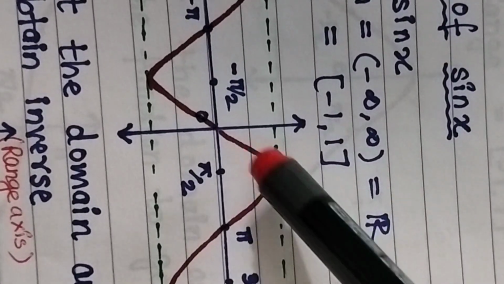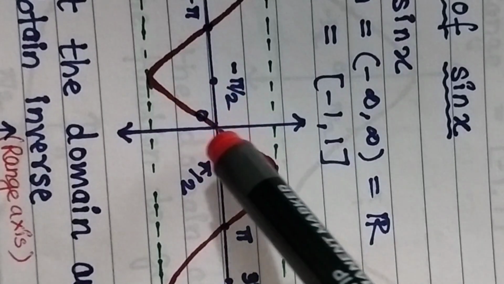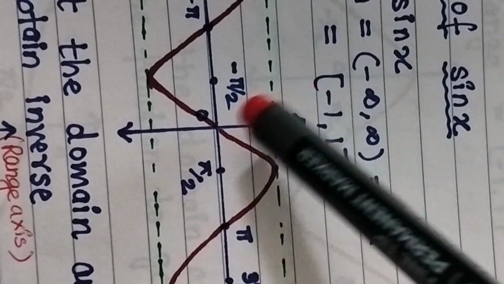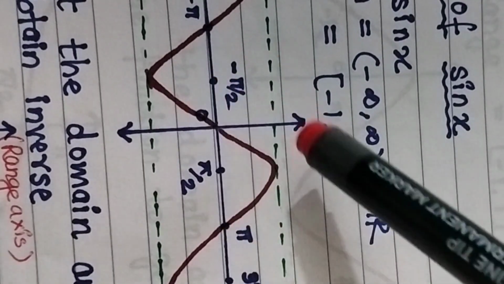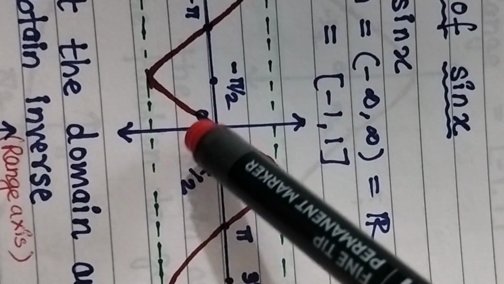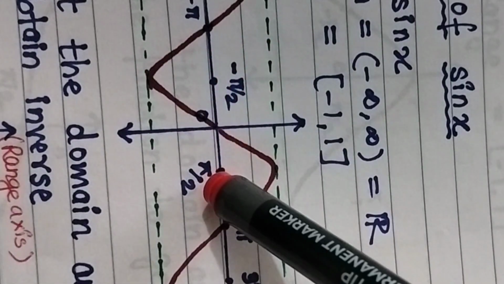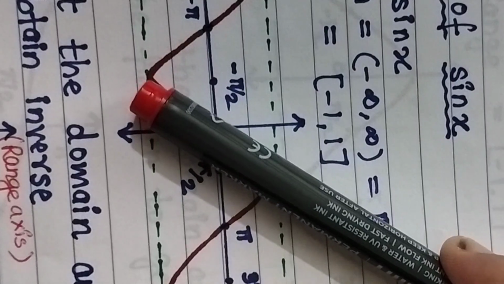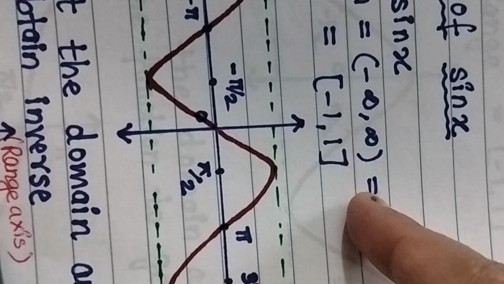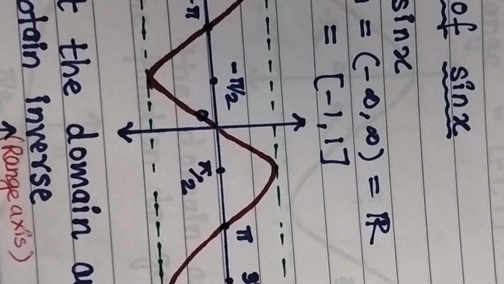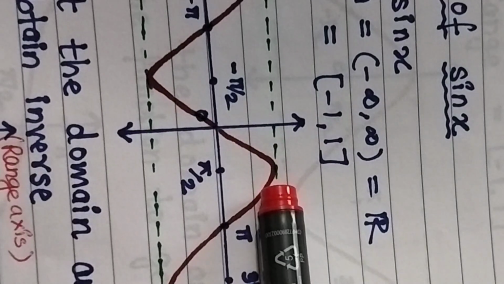So if I hold this graph like this, because when you take the inverse of this function, the x-axis becomes y and the y-axis becomes x. In this case, when you take the interval from minus pi by 2 to pi by 2, the curve you get like this is actually the inverse trigonometric function. That value is actually the principal branch.